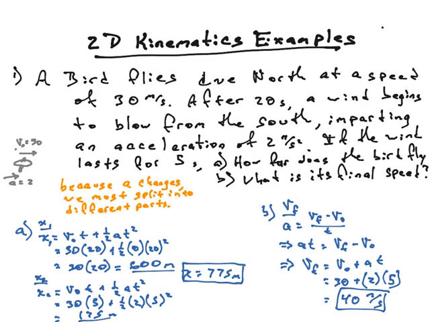This one or one similar with an airplane or whatever, if you have a problem where at some point the acceleration changes, the big hint is to say, okay, I'm going to be splitting this problem into 2 pieces. The first piece is the original acceleration. The second piece is the new acceleration after it changes. And you solve it like we did here. In this case, solving for the total distance, I had to get the distance before the wind and then the distance after the wind and add them together.